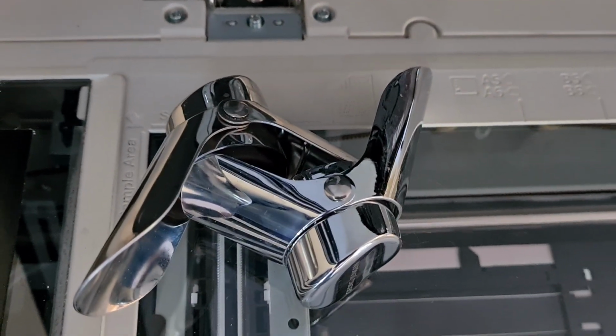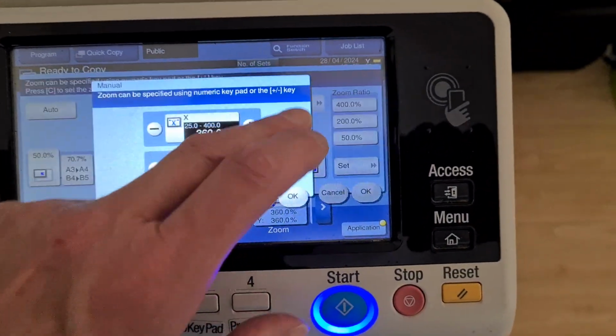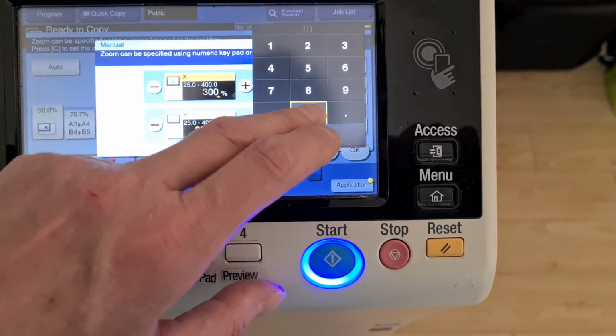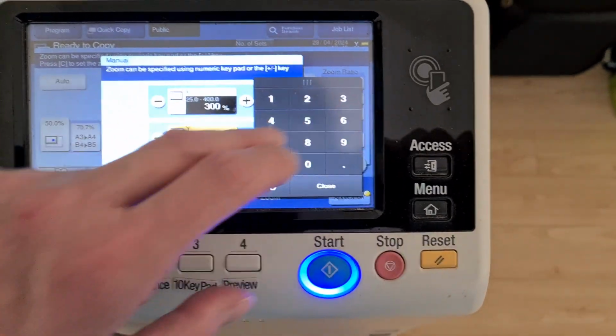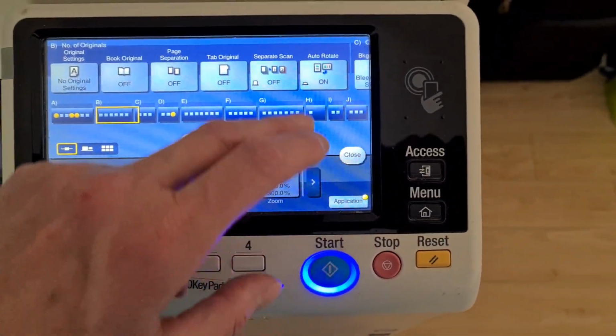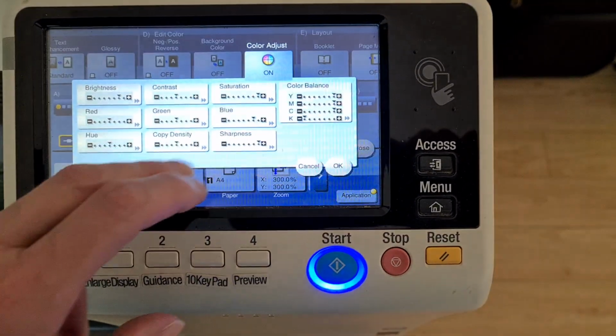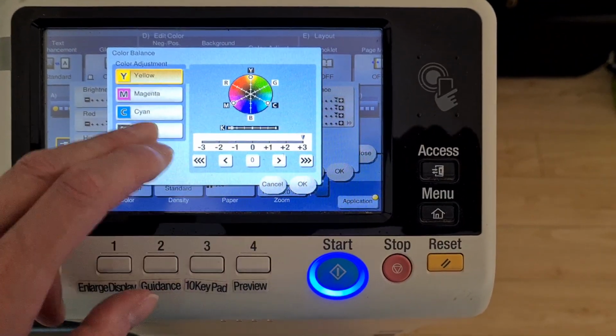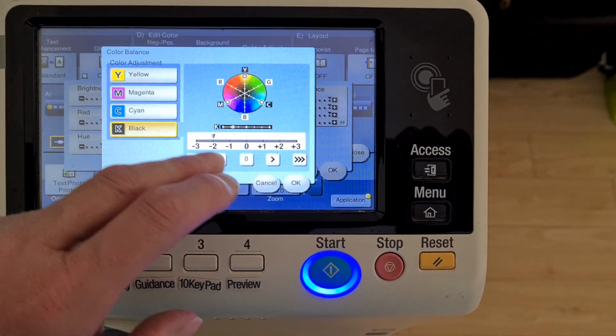Yeah, looks interesting. I do think the hand makes it look shit, but I do think they're sitting like that now. I'm going to make it a little bit more smaller reduction, enlargement should I say, not reduction, enlargement. So I think it'd be 300 by 300. Maybe there's too much blue in it. Going to make it less. Maybe add some black, a little bit, just one little notch.